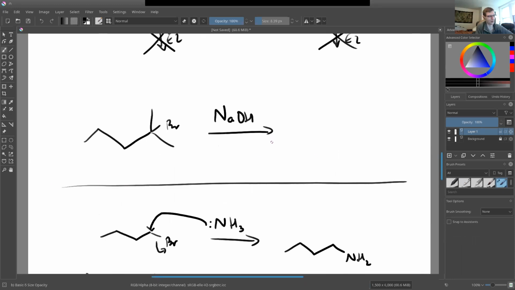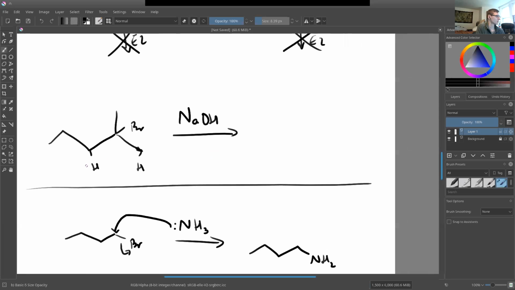Going back to where we were earlier, let's say we put sodium hydroxide, a super strong base, an okay nucleophile I guess, it's not really good. And it's got a choice. It can go to either of these two hydrogens. This hydroxide pulls off those adjacent hydrogens, then the bromine will pop off, and we'll make a double bond. We could just choose either of them. If we pull the first one off, we'll get a double bond there. If we pull the second one off, we'll get a double bond there.